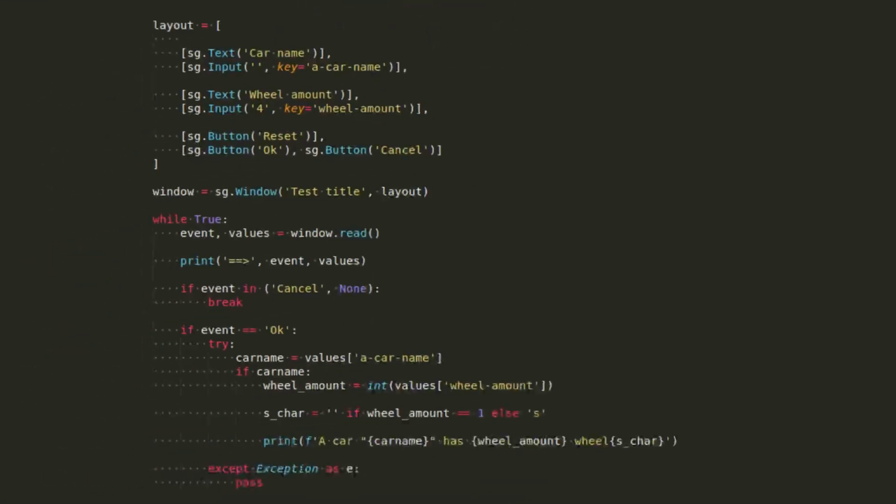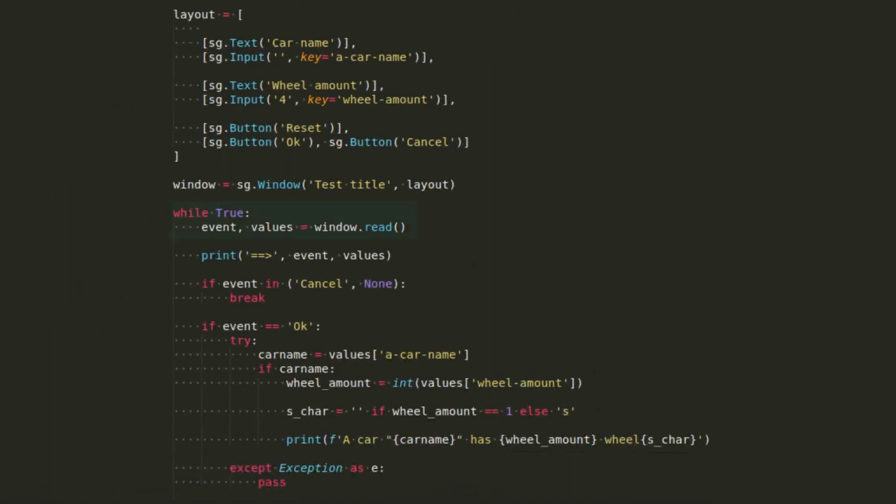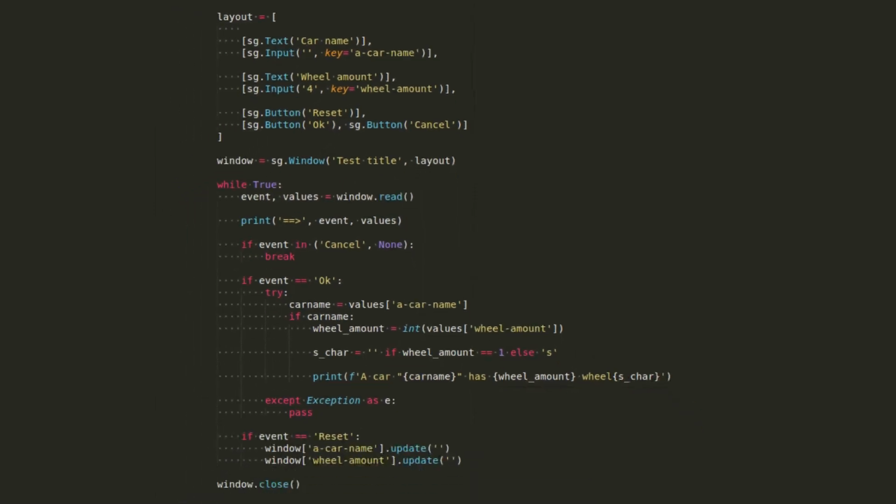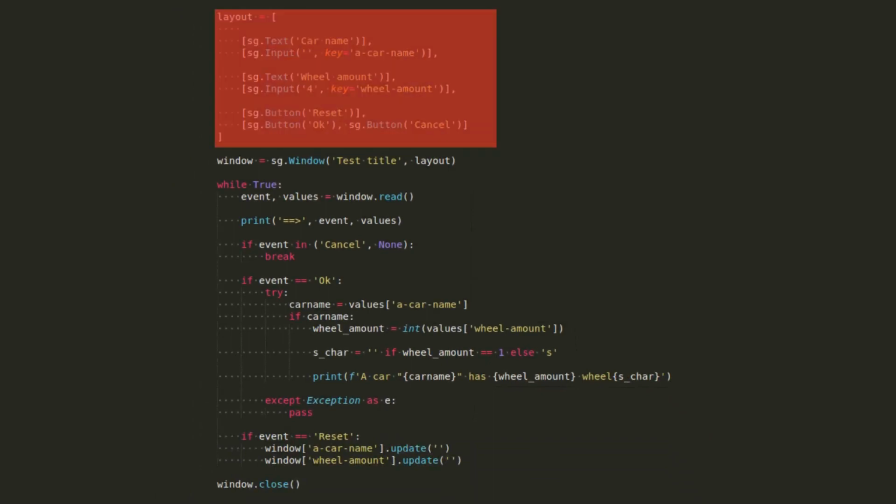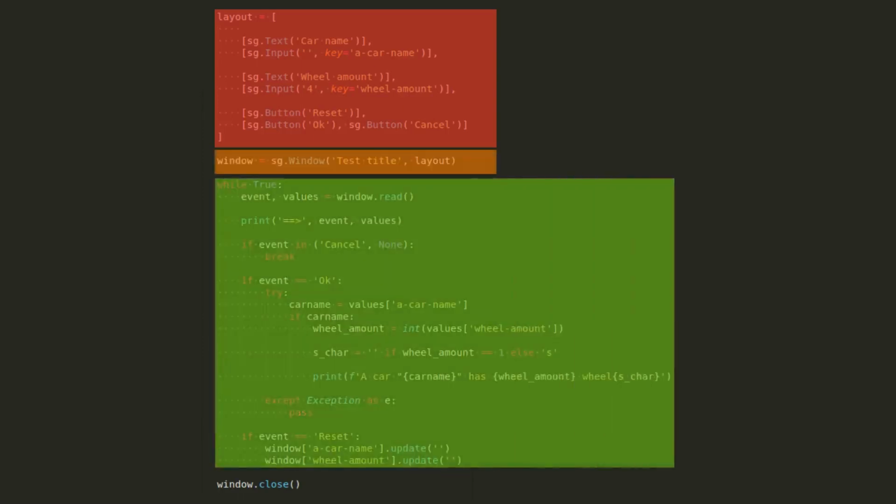This idea of reading an event, processing the event, reading an event, processing the event, is why I use a while loop. This is what happens in every GUI application, and PySimpleGUI allows you to make your own main loop. A lot of demo programs in the PySimpleGUI repository have this structure. Make your layout, make your main object, make a loop where you process events, and close the window at the end.